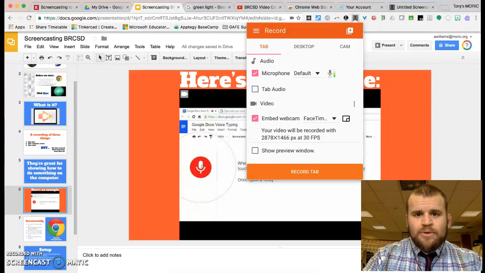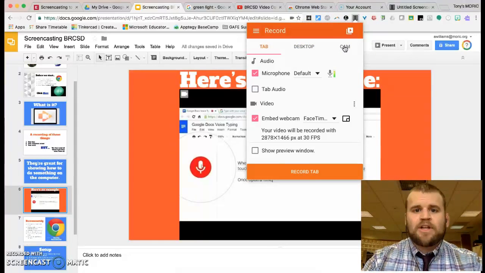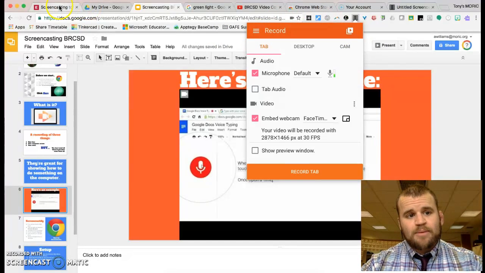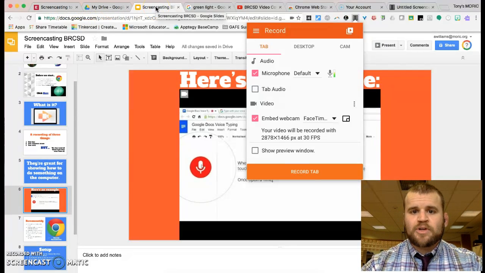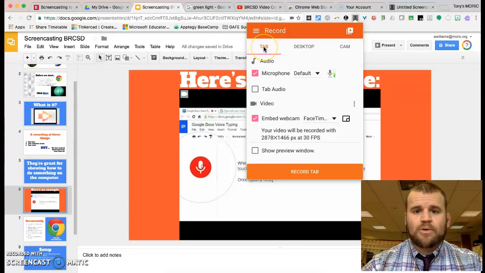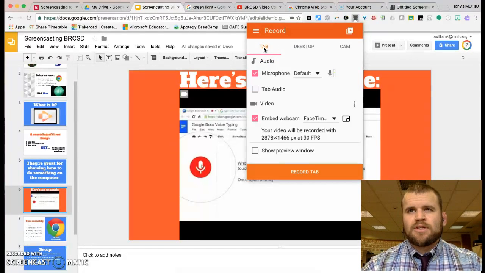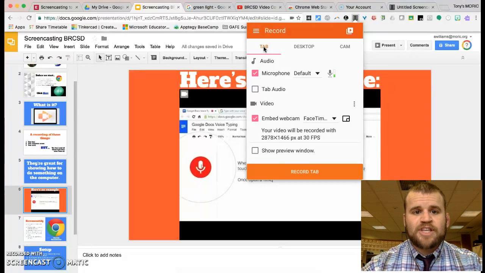I want you all to notice that there are 3 different columns for recording. There's tab recording, desktop recording, and cam recording. Depending what you want to do with your screencast, you'll choose a different one. They're all slightly different. So these are all tabs. 1, 2, 3. I've got like 8 tabs running right now. If I choose tab recording, then I can only screencast 1 of my 7 tabs. That's a bit restricting in that I can't skip from this tab to this tab.